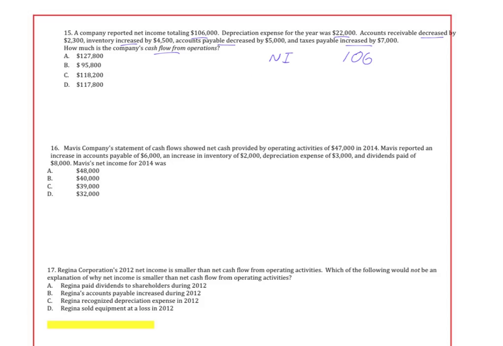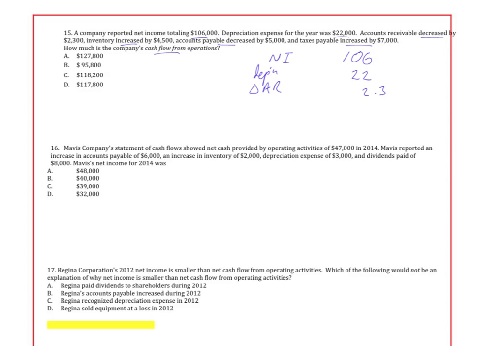The first thing to do is add back the depreciation, which we know is a non-cash expense, of 22,000. Next, accounts receivable decreased by 2,300. I should have worked in thousands, but we'll leave it as 2.3. A decrease in accounts receivable is great. Imagine there were no sales and no cost of sales, and all that happened was that some customers paid you. Even though there's no net income, there would still be a cash flow from operations, in effect the liquidation of the accounts receivable. So we add back the decrease in accounts receivable.